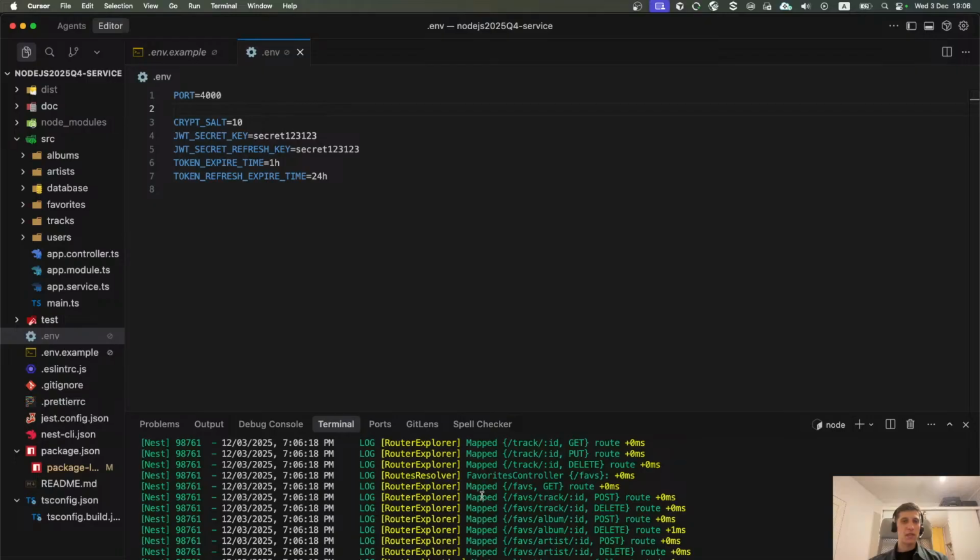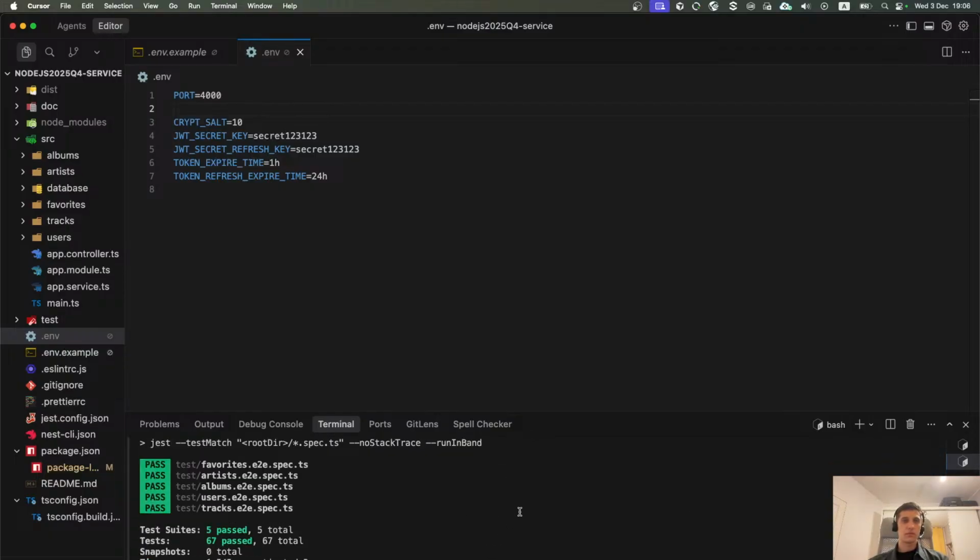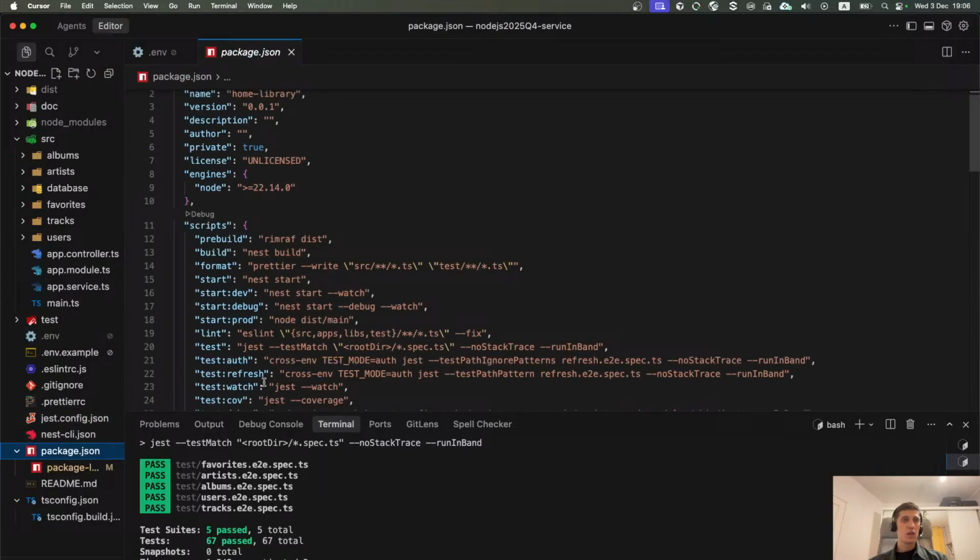And our application is running on port 4000. Let's run npm run test. Okay, I can see that all tests are passing, so we will not manually test every endpoint unless we find something interesting to check manually. So we can assume that the application itself works correctly, and let's take a look at the code.